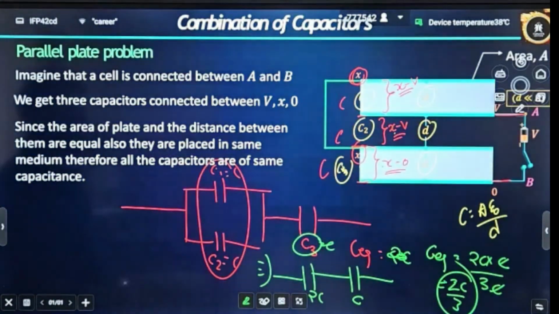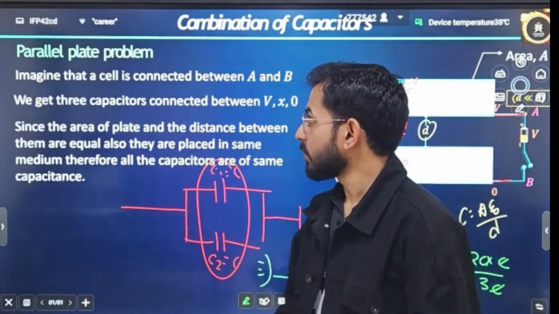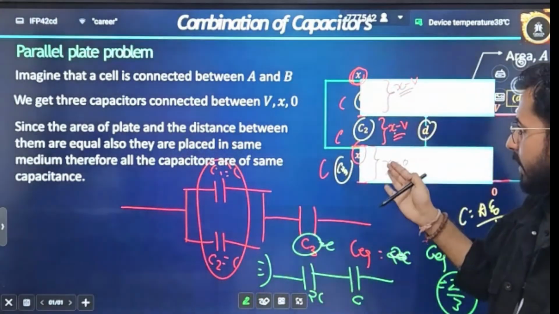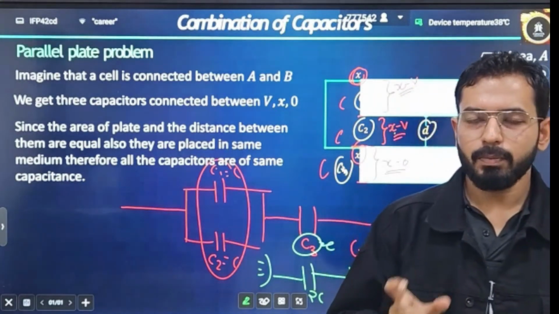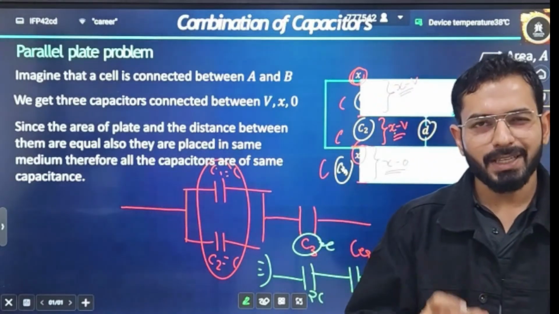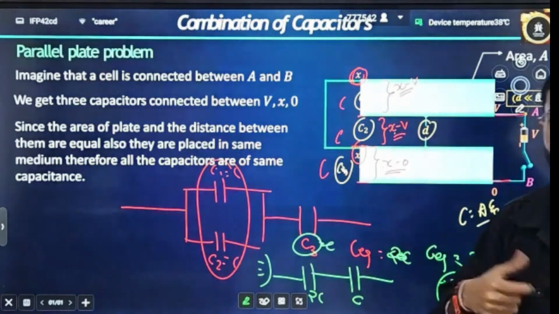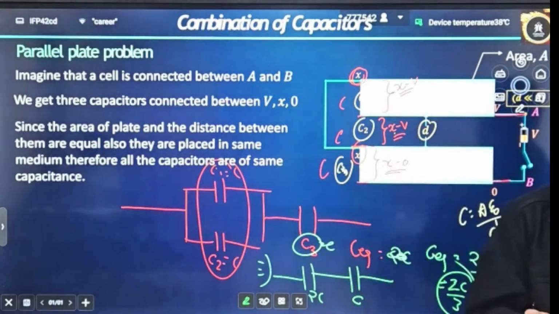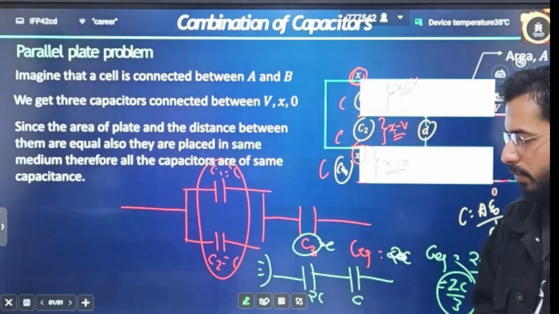So it doesn't matter what kind of combination is given, wire problem, direct problem, or three plates directly connected and some weird diagram is there. The concept is always the same. Parallel combination, potential difference will be same. Series combination, potential difference will be different. Now you just have to write the potentials. Just start writing the potential at every point. Ask yourself what is the potential difference across this capacitor. Write that potential difference. Everything will be simply clear to you.